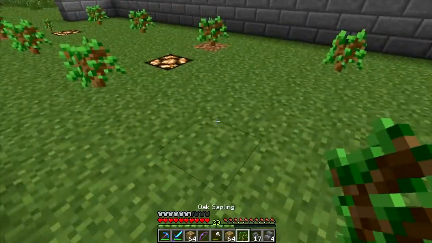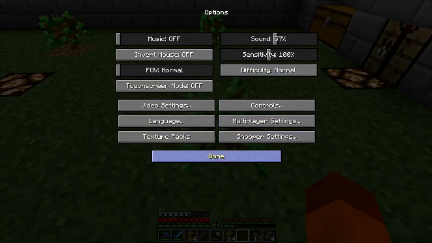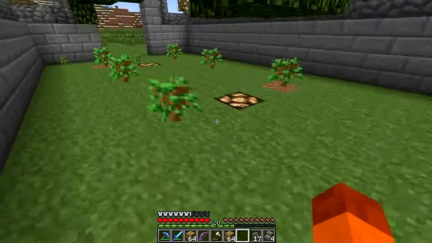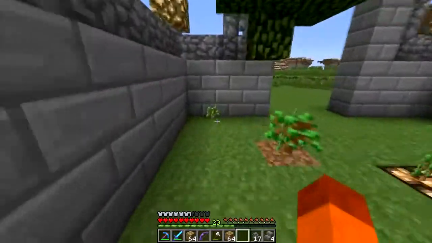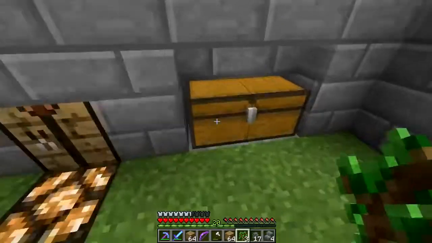I want to make sure we're on normal mode. Why are we on peaceful? Damn it, I keep doing that. I go to other worlds that are in peaceful and it just switches over here. So I'm glad I figured that out now rather than later.